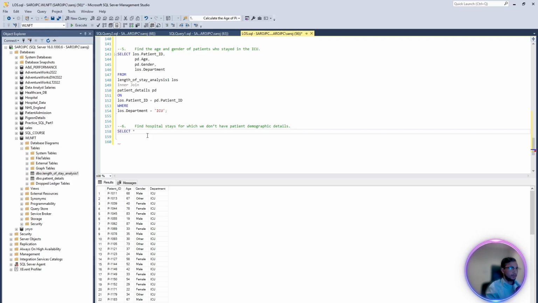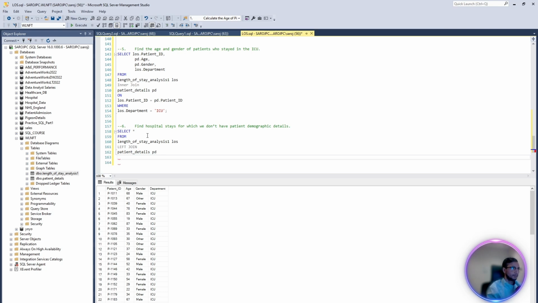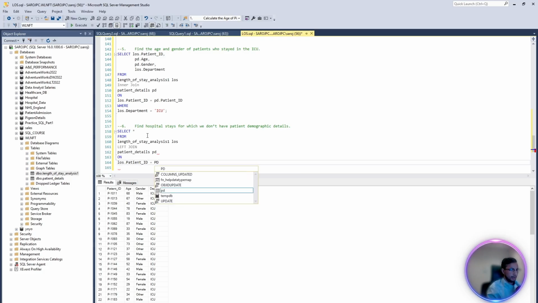Select asterisk from length of stay as LOS, left join patient details as PD. Then after, we can put the condition, LOS dot patient ID equals to PD dot patient ID.